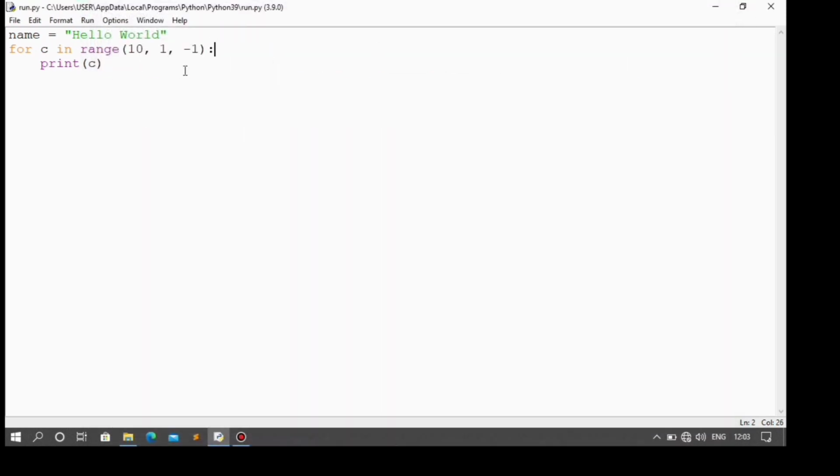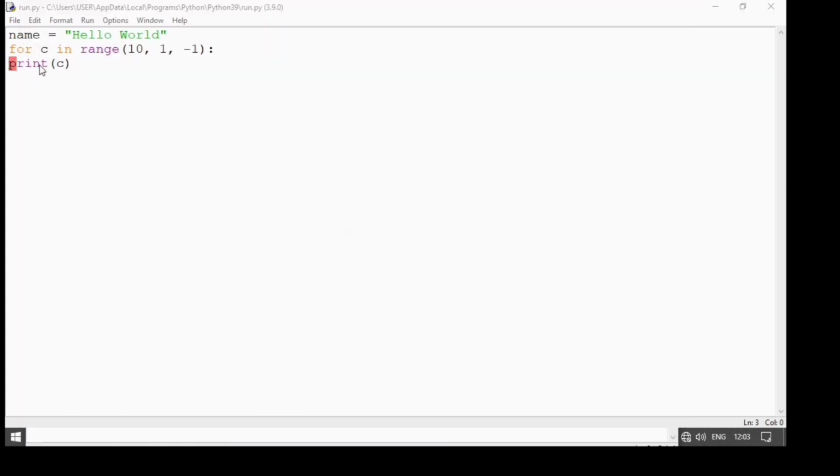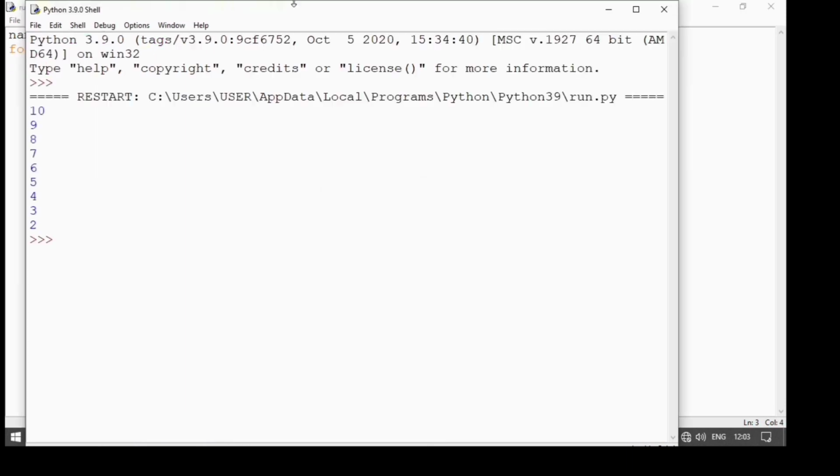The second one is the indentation of the line. Anything that is supposed to be under this for loop should be indented. So if you bring this one backward, now we are going to have an invalid syntax. So expected an indented block. This is usually a single tab or 4 spaces. We run this one now, we have our output.